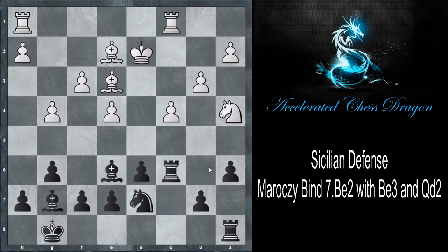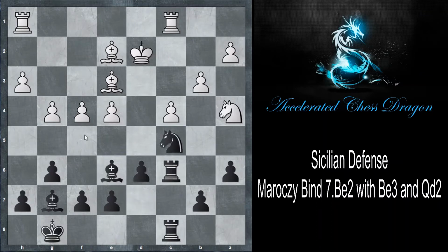If rook c6 is played, then just h3, reinforcing g4, rook ac8, f4 is played by white, and the obvious idea is to try playing f5 and trap the bishop. So black is just in time to go knight c5.